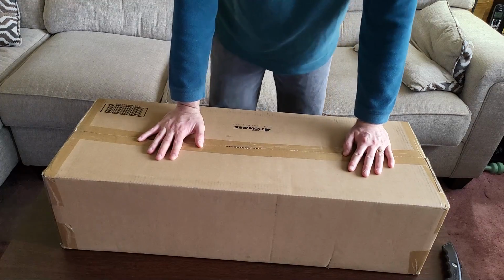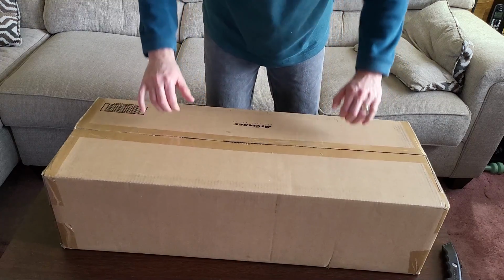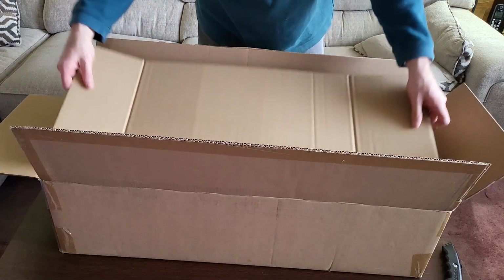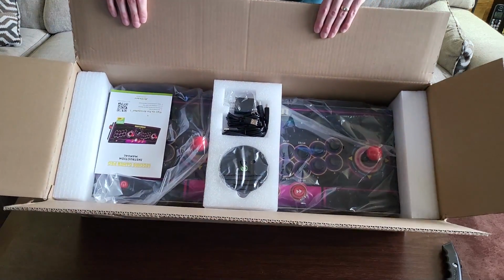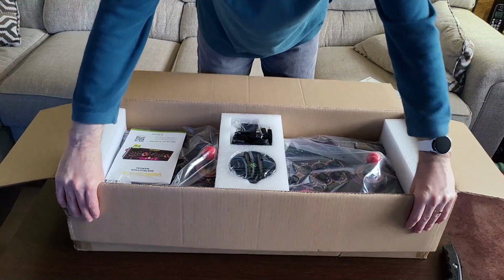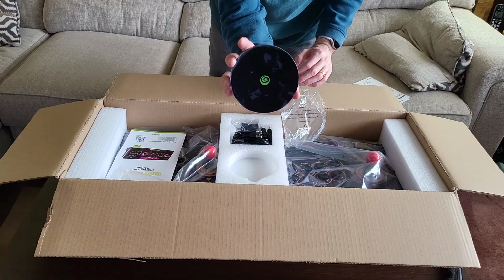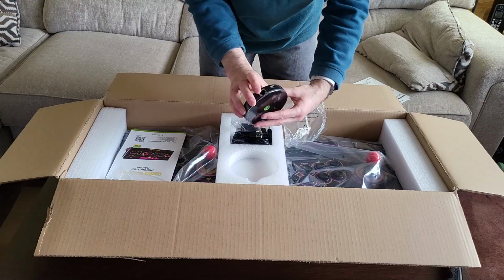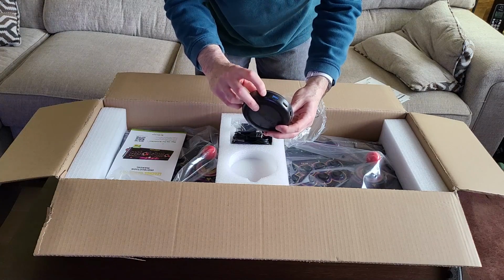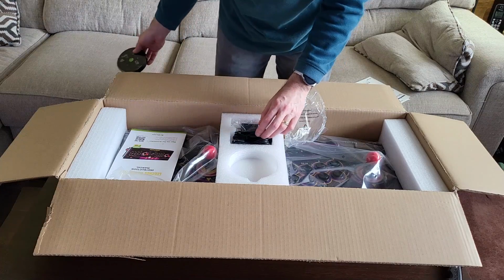Okay, guys, so here it is. This is the AtGames Legends Gamer Pro, and I'm going to start with an unboxing and just show you everything that comes with it. Okay, here's everything it comes with in the box. You get a little hockey puck controller deck. This is what's going to plug into the TV. It's got an Ethernet port, HDMI port, USB, and micro USB, which I believe is for the power. And yeah, so that's that.